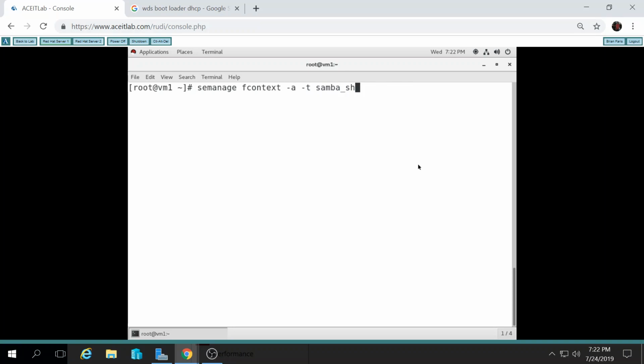Because it's an SMB. Right. We need to permit it to do things, guys. In the book, it'll give you a note about what it's doing. There's something else I did as well.